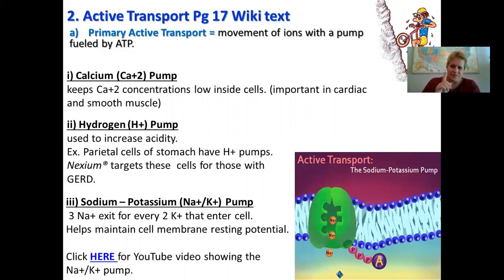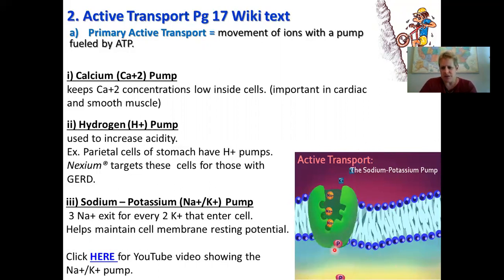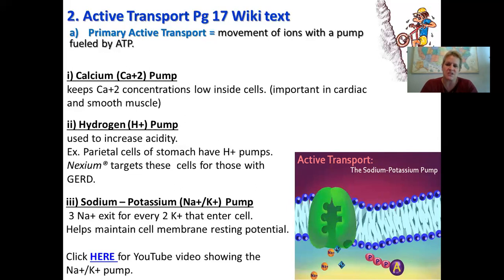So here's what this pump does. For every 3 sodium it kicks out of the cell, it will take in 2 potassium. If we look at the little GIF here, 3 sodium are being ejected from the cell, and then 2 potassium will be brought back in. There is the potassium, the little blue K's are being pulled in. 3 sodium kicked out, 2 potassium kicked in. We will talk about that particular pump and how it's important in restoring a resting membrane potential for cells.